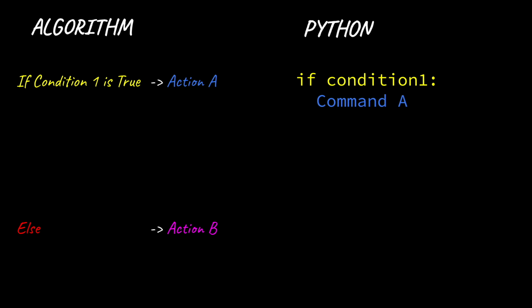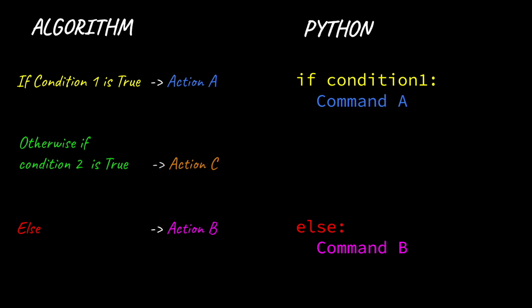In the line right below, you're gonna write command A. Then we have to complete the if-else schema. So we're gonna use the else keyword followed by a colon, and right below, we're gonna write command B. This is the very basic scenario, but sometimes you might have to do something more advanced. You might end up in the scenario where you don't wanna jump straight into the else part, but rather you wanna check another condition. And if that is true, you wanna perform action C.